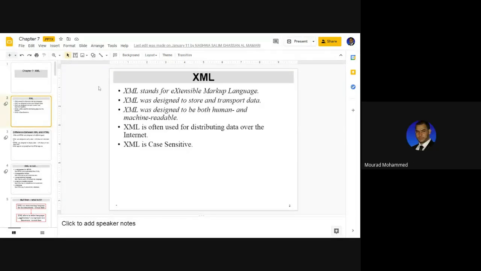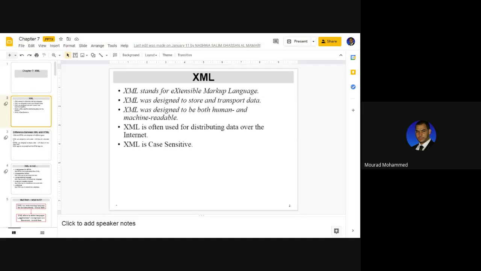Okay, for this XML, we continue with the same definition, the same process, the same purpose. Sorry, XML is actually a tag-based programming language. It's something that we can visualize as HTML-like. XML, first of all, stands for Extensible Markup Language.